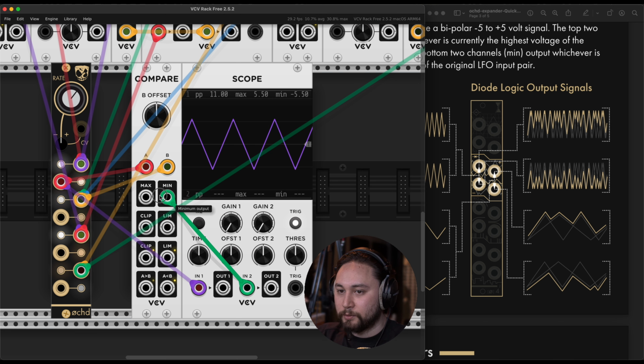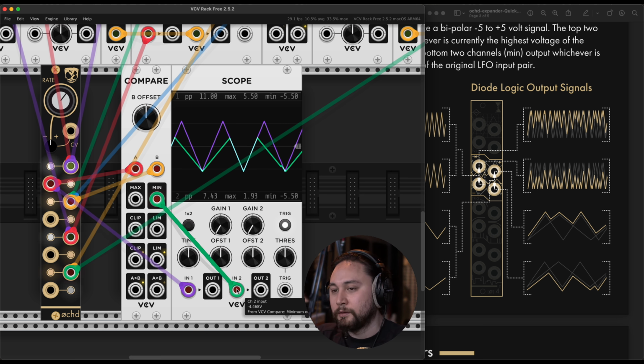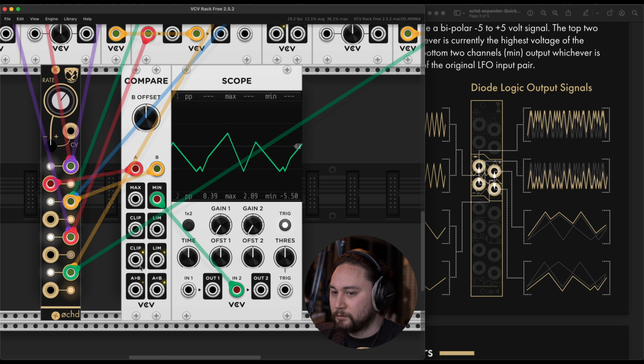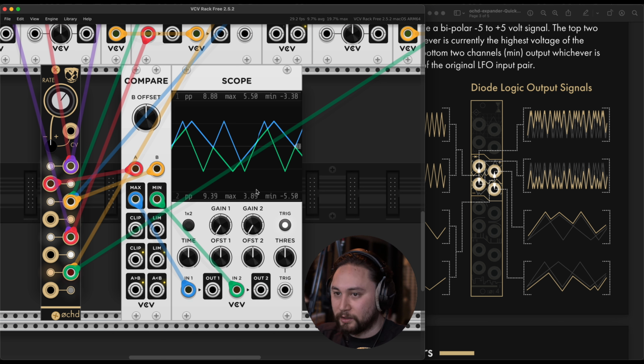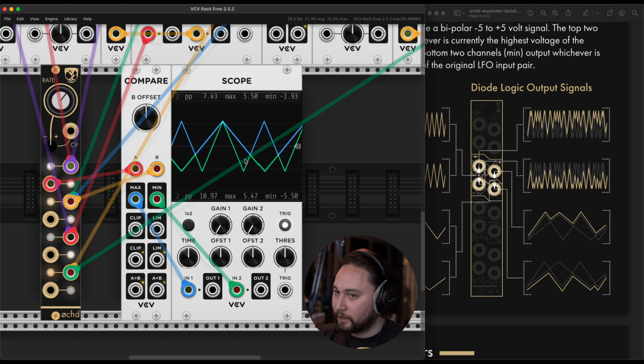And likewise minimum. There we go. So we end up with these 2 parallel output signals of max and min, which are this one and this one on the octa-expander itself, extracted from these 2 LFOs. So it's a really interesting signal process. I was simulating the circuit and experimenting with versions of it that exist in VCV Rack and trying it out in different patches.